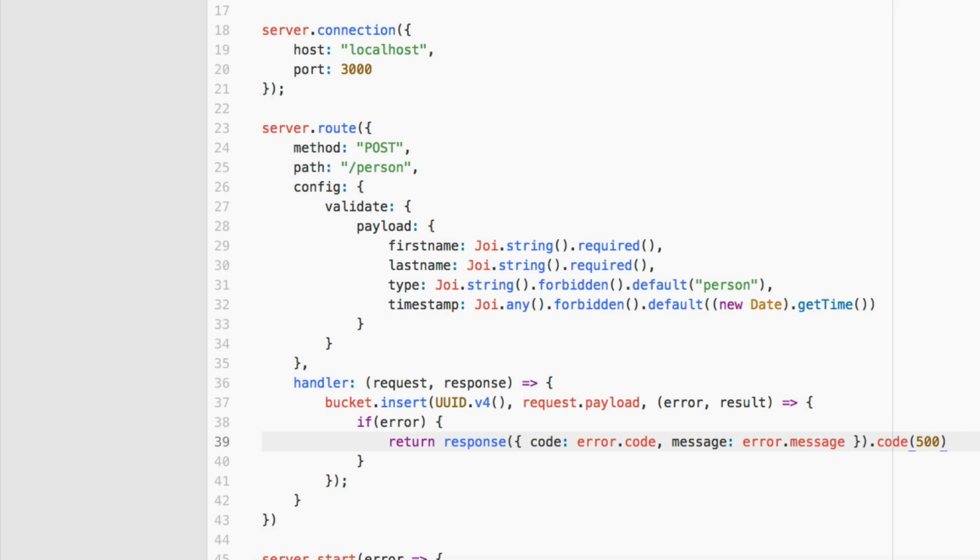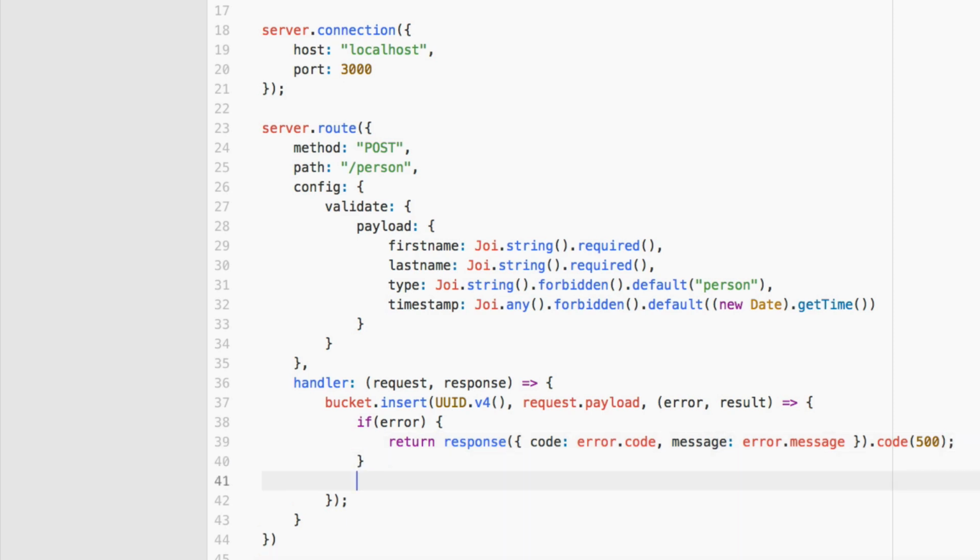And the reason why we're not just passing the error object into this response is because some of these are hidden properties. For example, message won't appear in the response, which can be kind of maddening. It could be very annoying because you don't really know what the error is. So that's why we're specifying it.